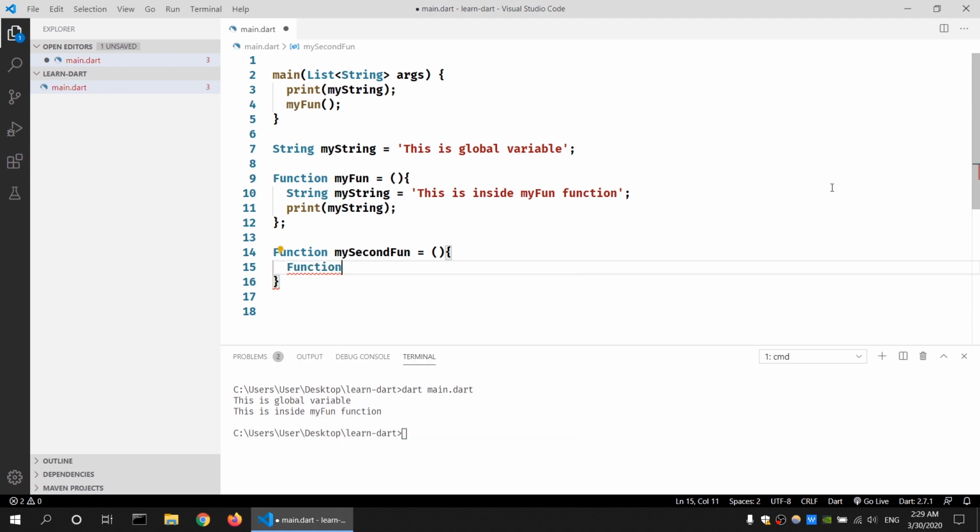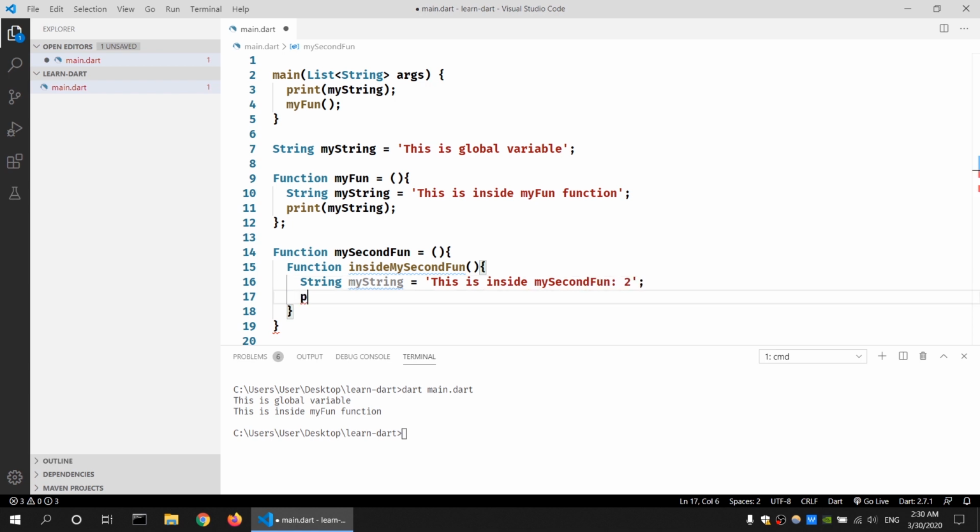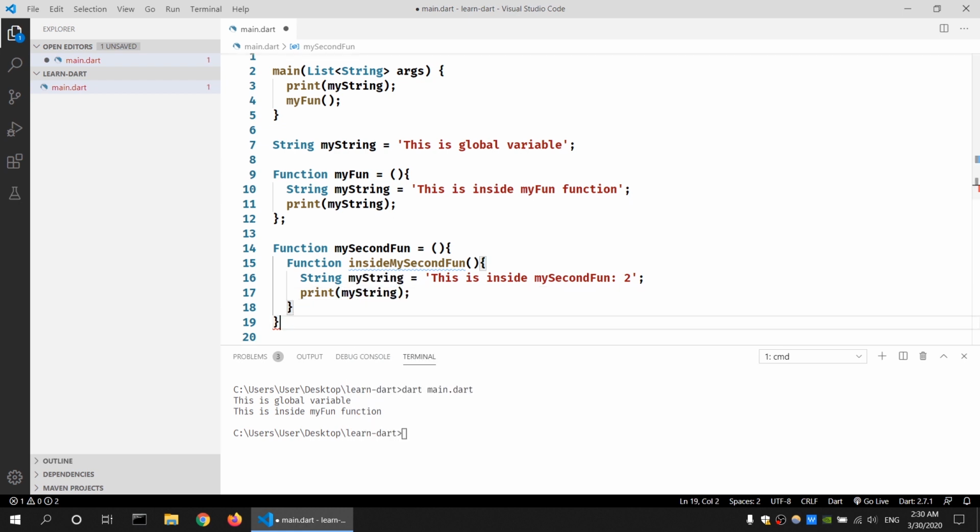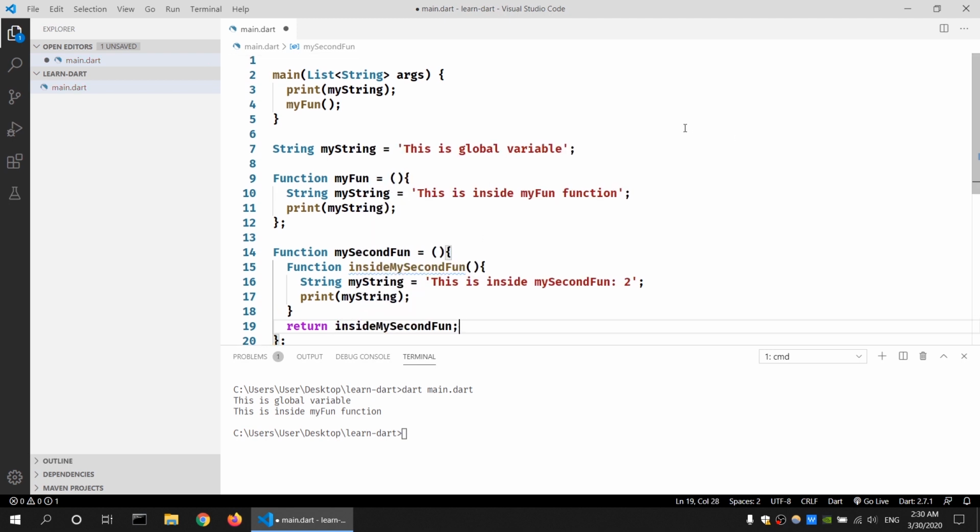So let's create a function, and I'm going to call it inside my second fun, and it will have a local variable called my string, and I say this is inside my second fun, just give it the number 2, and I will print this result, my string, and I will close my statement. So now I have a function that is anonymous, and that function will create a function and return this function, inside return inside fun. Then I'm going to invoke this function in my main function.